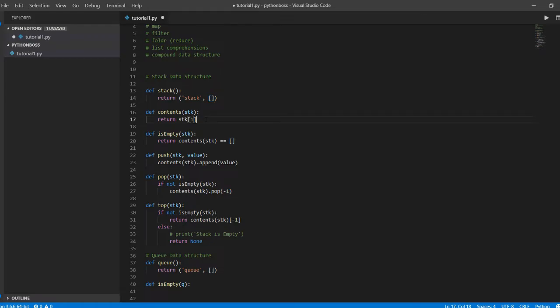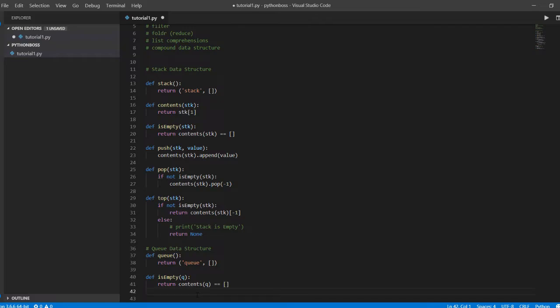Now for me, I already have a contents function that gets that index, so I'm just gonna reuse that. Remember, for your contents, we wouldn't use STK, we'd use a Q or something to indicate that's a Q, but I'm just recycling this because it will work for it as well. So all I simply do is return contents, pass the Q to it, and that list of the Q values, I just simply check if it's equal to an empty list.